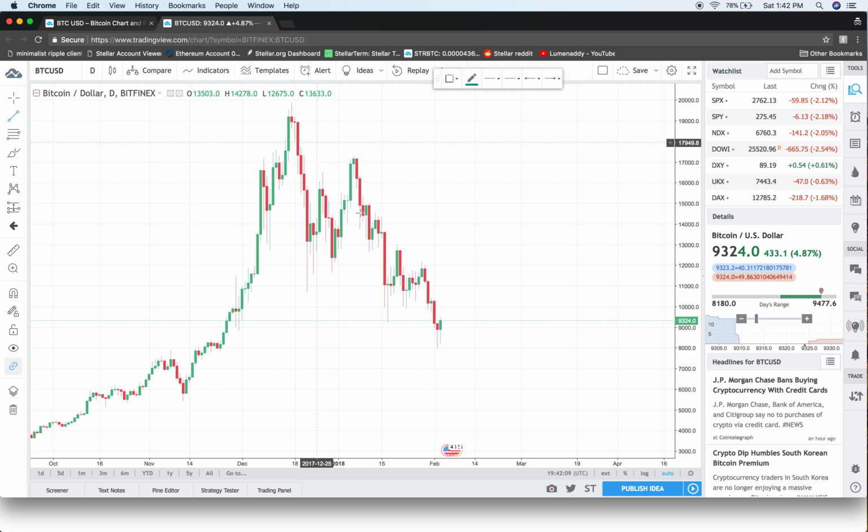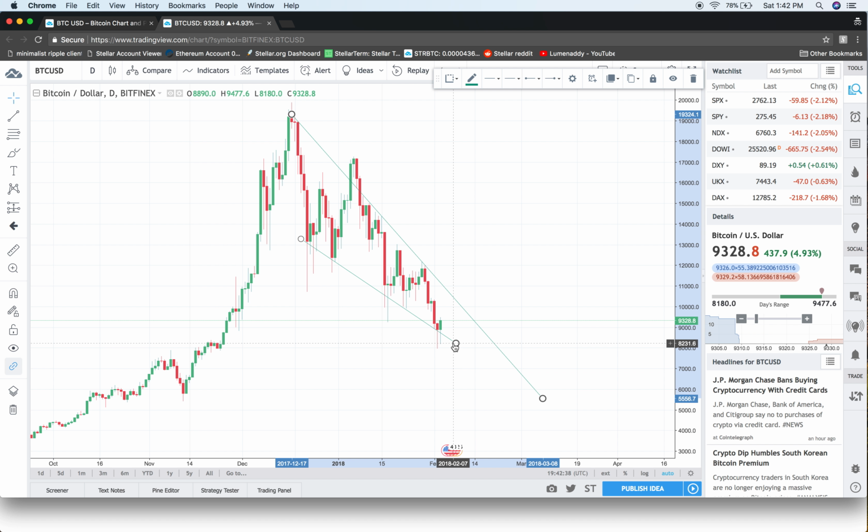Right here, what we see is a massive descending wedge. So I'm just going to draw that. I'm going to use this position where it went to the low. So I'm going to draw from here down, right? And then you take another trend line and you can draw from the top, really. Down there, right? So let me just extend this to show where this could possibly get to.